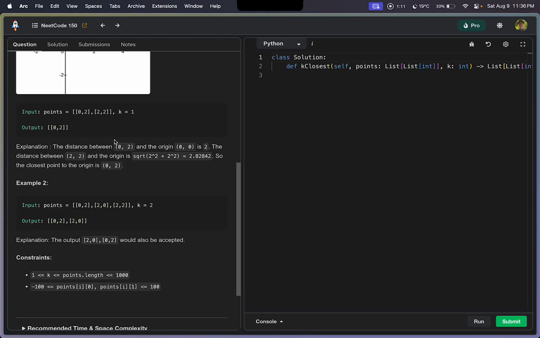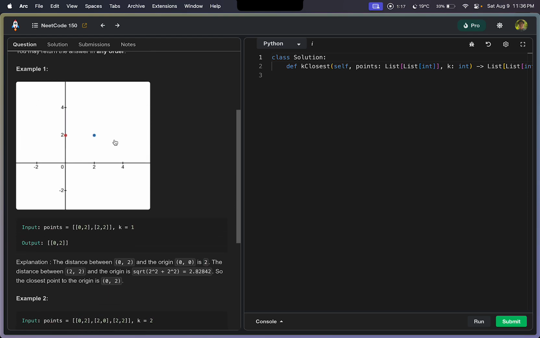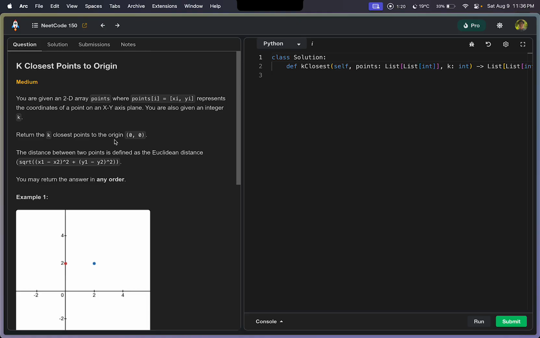Okay, let's think about this. We want to return the k closest. Immediately what comes to mind is, instead of keeping a heap of size points, we can just create a heap of size k. A max heap, or even a min heap, because we want to get rid of the furthest.